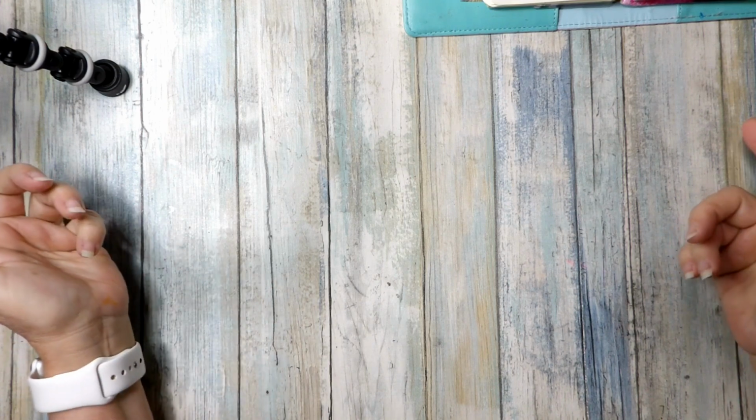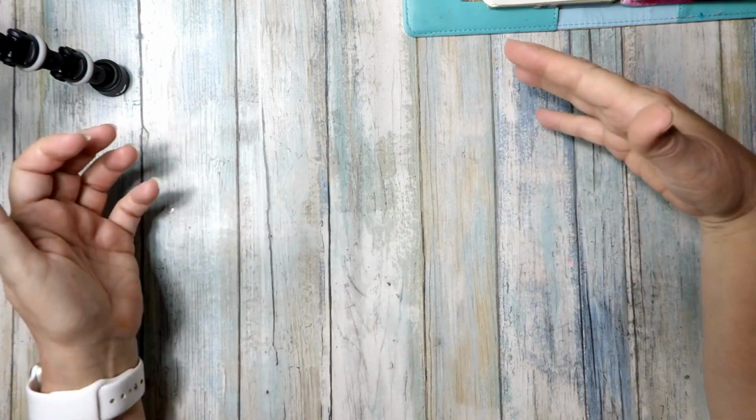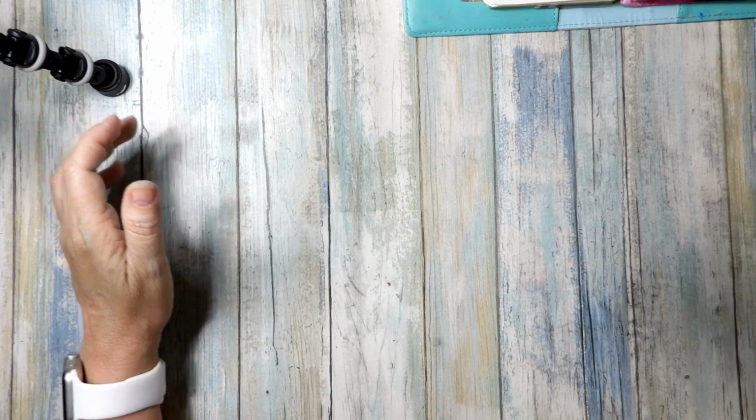Before going into showing you the stuff that I worked on this week, I have been looking for a little while for a botanical vintage book. I have seen some journal pages where people use them as focal points, and they look so nice. I really like it, and I wanted to get that also to add to my collection of items that I use as focal points for my pages, cards, and so forth. But they're not that easy to find.